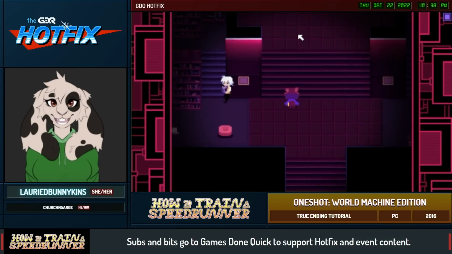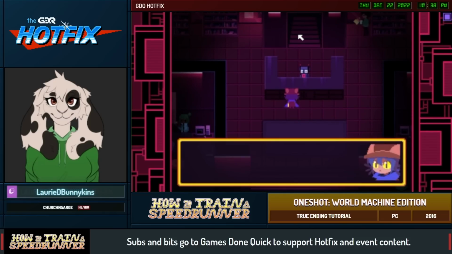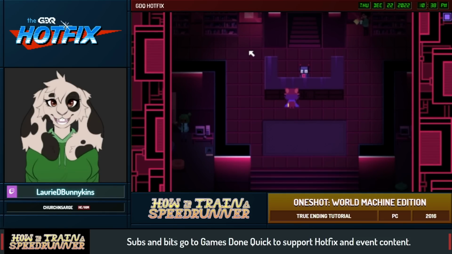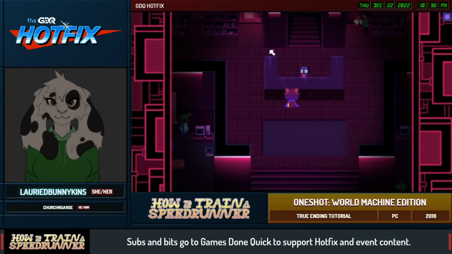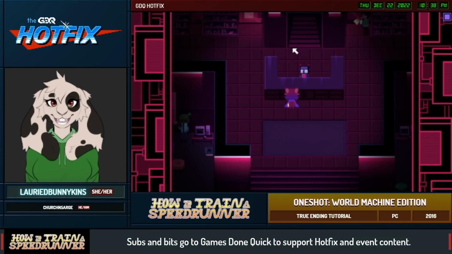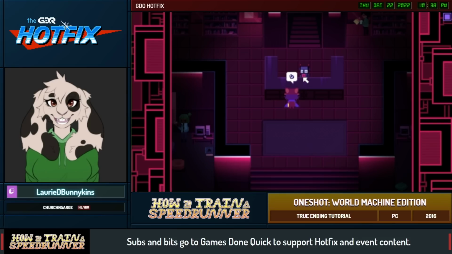And this is the big route difference between any percent glitched and glitchless on the PC version. In the glitch category, you would just glitch your way past this cutscene trigger that's where I'm circling right now. However, in glitchless, we need to do the intended way to get to the back of the library, which means that I'm talking to this robot, waiting for this phone call cutscene to end, and then get this.